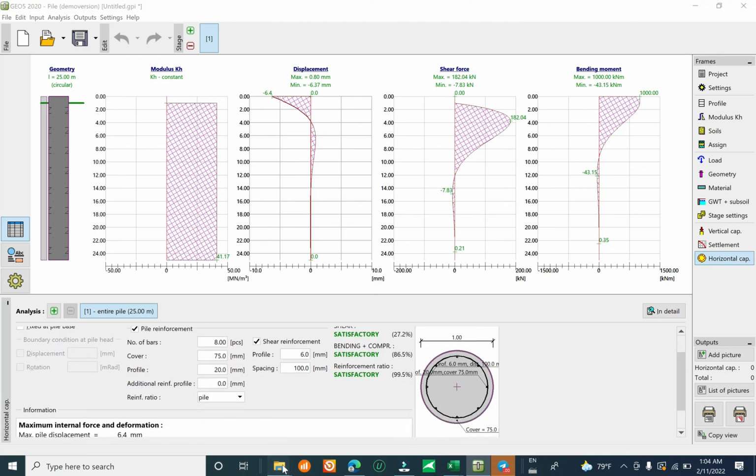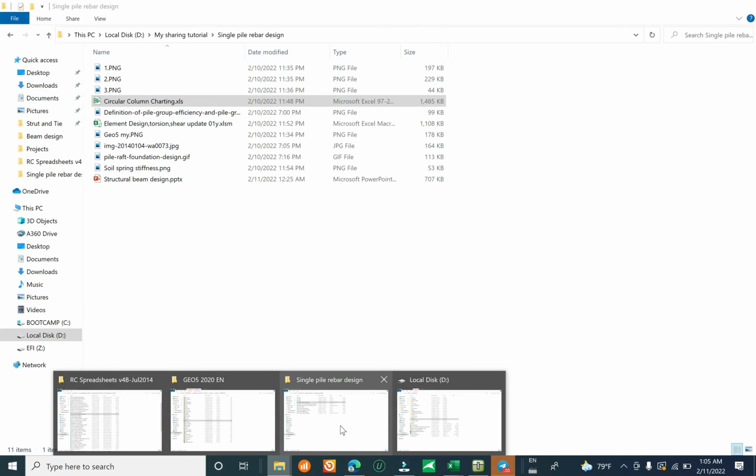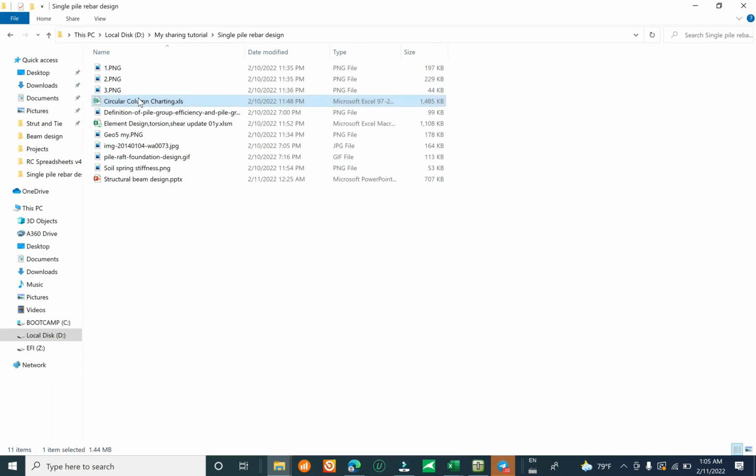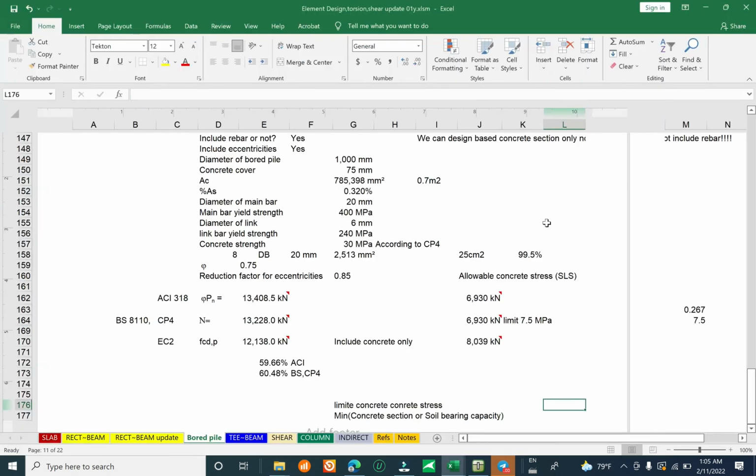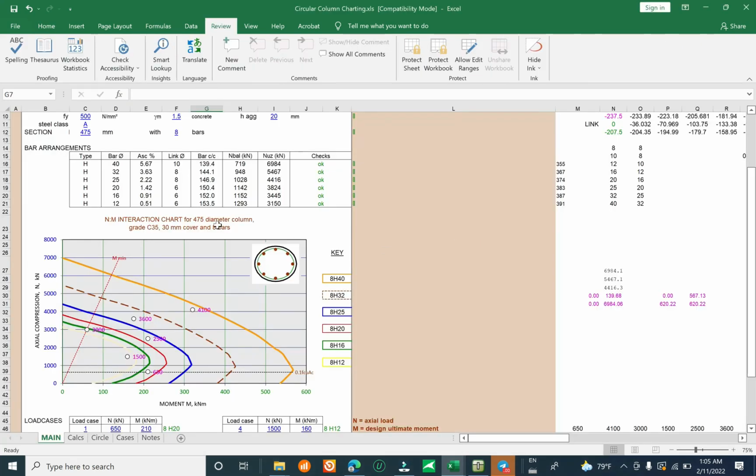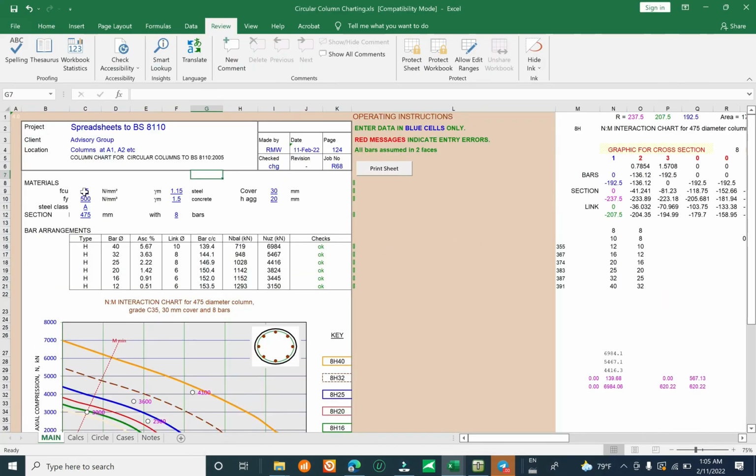Okay, now we have to check with our sheet, one more sheet. Now I have to input everything here.